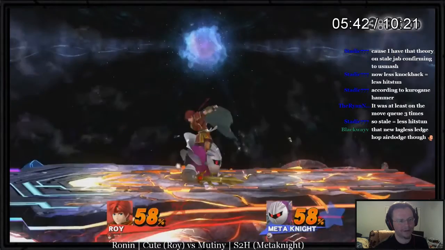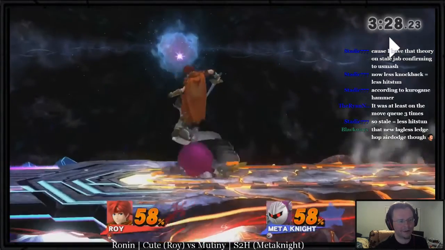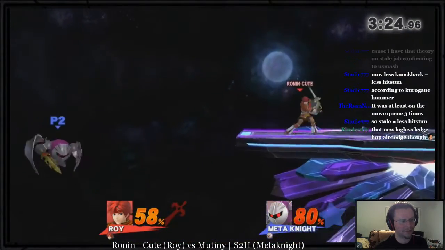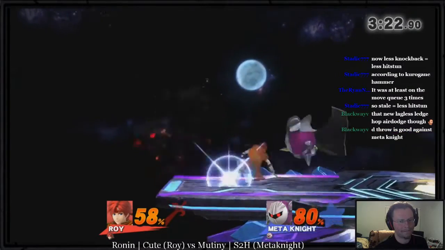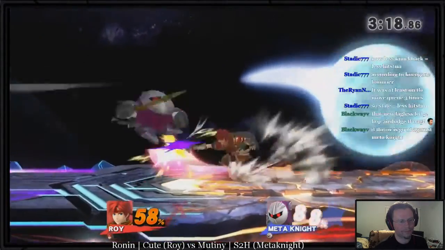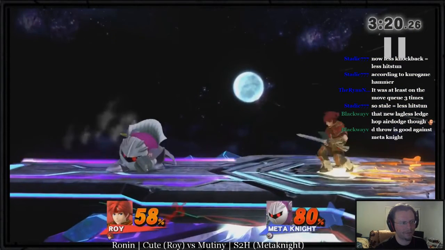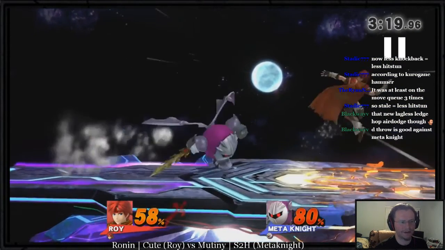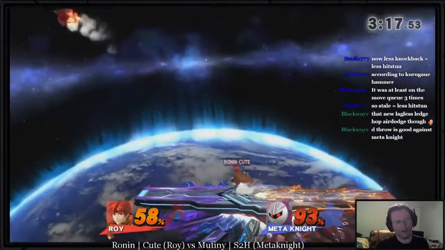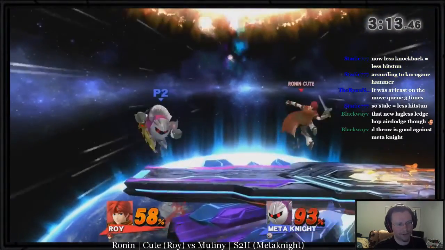Yeah, understanding that you can't punish the whiffed F smash is really important, and the timing here to jump over the dash tech is also extremely good. Yeah, so Cute is starting to get a feel for Mutiny's pattern here. As you can see, he's just dash attacking instantly after whiffing the F smash. So there are ways to punish the dash attack if they do it in bad ways like this. Setting up the bait is really, really important.